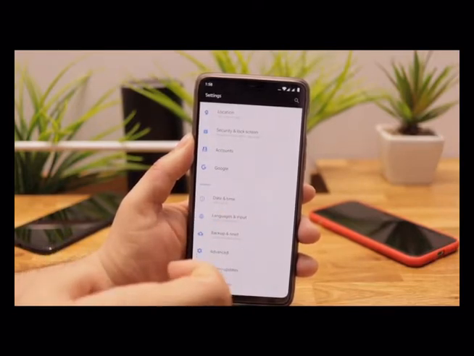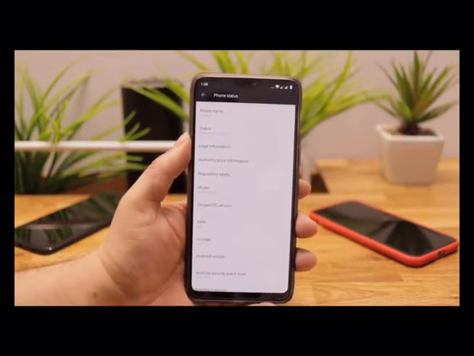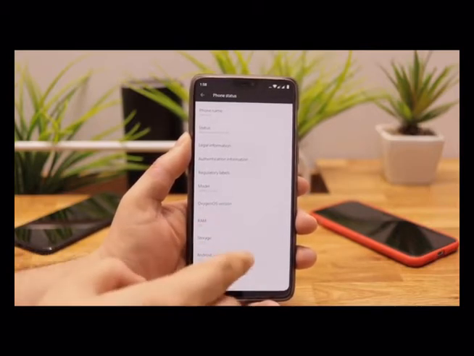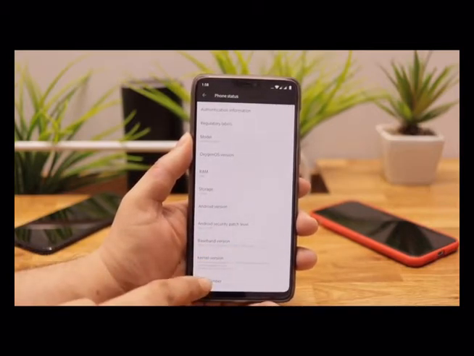First thing we need to do is to head over to settings, about phone, and then scroll to the very bottom and click 7 times on build number to enable developer options.